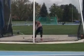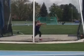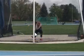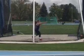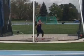Another big thing that I just noticed is, once again, like I said, your hips are just a little bit back here. And that just kind of sets the throw up poorly. If anything, you want to have your hips underneath your shoulders. I can't quite tell from the side angle of this, but I'd guess that your shoulders are a little bit forward, your hips are a little bit back. You want to reverse that. Shoulders back, hips forward. As the ball comes to 0 every time, you want to think about kind of sitting your shoulders back to the sector, creating direction, stuff like that, stepping forward, driving the right hip forward. All things that can help out with your throw.